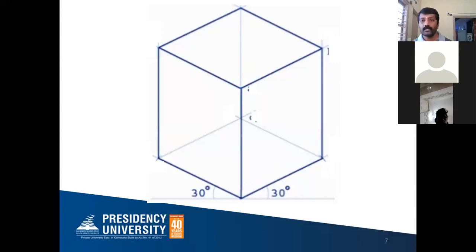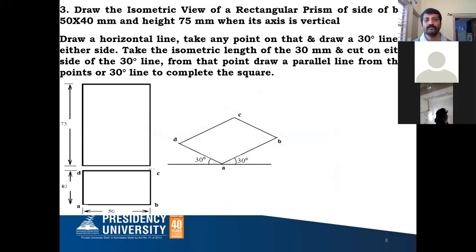The same procedure holds good for the rectangular prism also. The only thing is that in the rectangular prism, the opposite sides are equal. For your cube, square prism and rectangular prism, the method of isometric projection remains the same. There is not much difference. So what is given? Draw the isometric projection of a rectangular prism with base sides 50 by 40 millimeter, and height 75 millimeter.